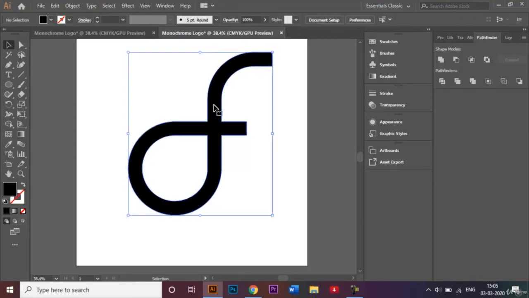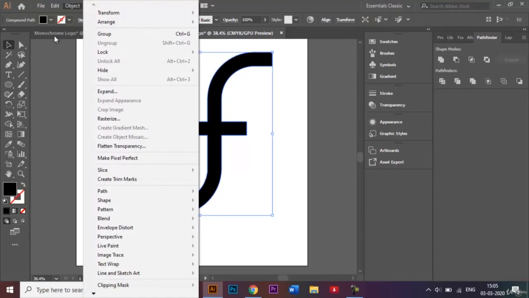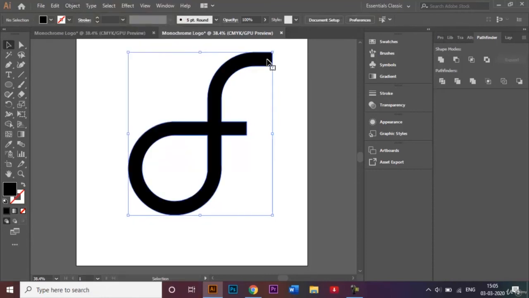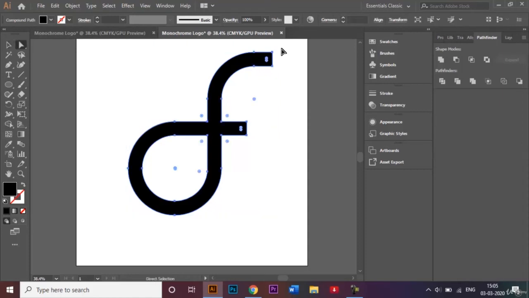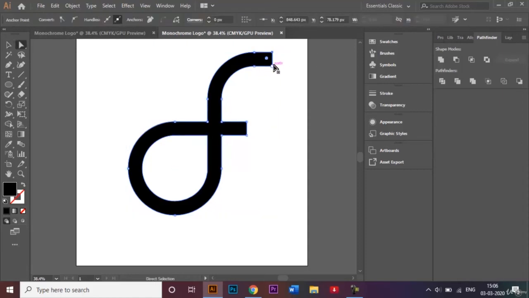I'll select this again, go to Object, no wait. Once that's done, the only thing left to do is select the top anchor points of these two and nudge them a little forward like that.